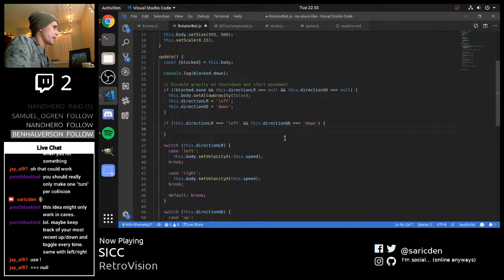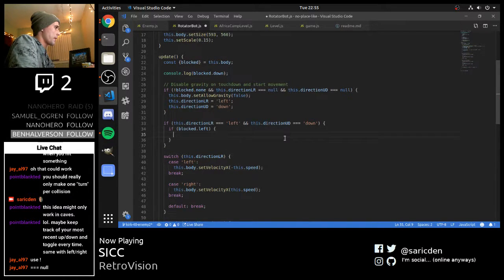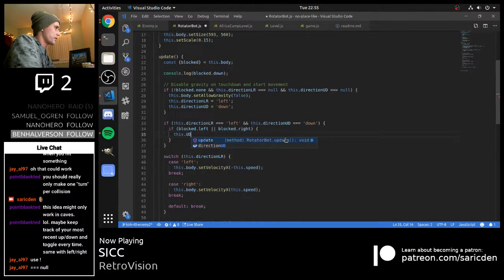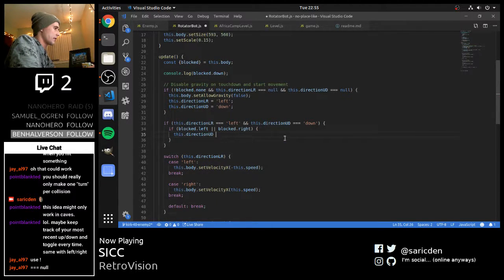So if he's moving left and down, if he ever gets blocked to the left, I guess blocked to the left or the right, really, or not this dot, blocked dot right, then his direction UD equals up.